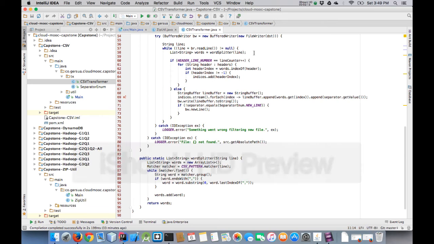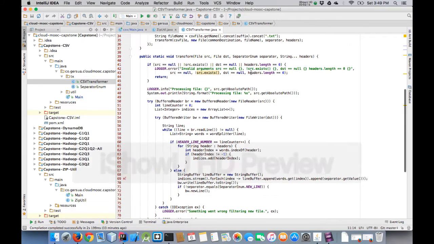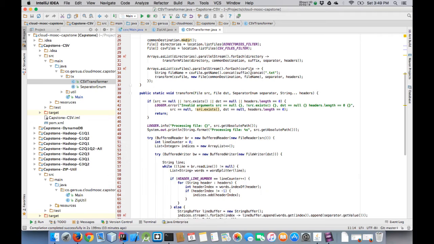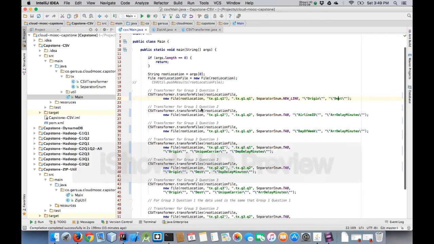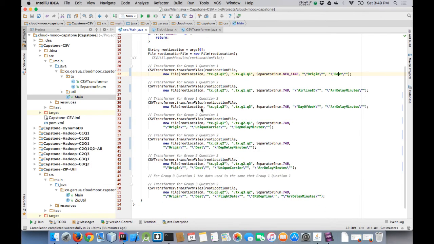The way I use this transformer is that I take a root folder, the parent folder of every year folder, and process recursively each CSV file it finds. The idea was to analyze what was needed for each question in every group, and just filter the elements I needed.